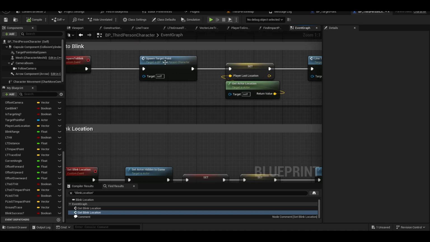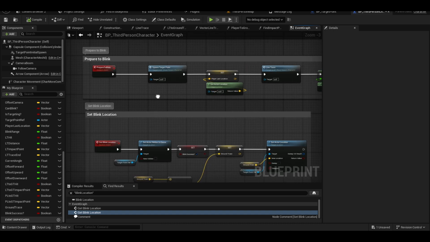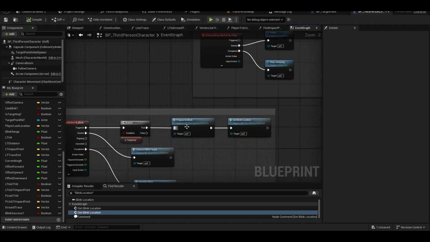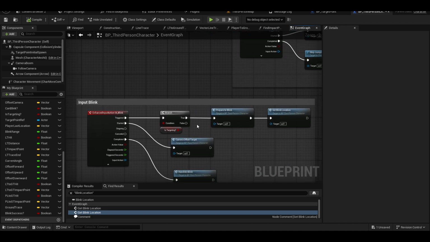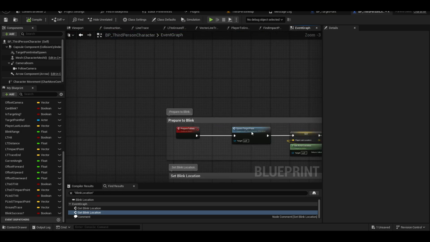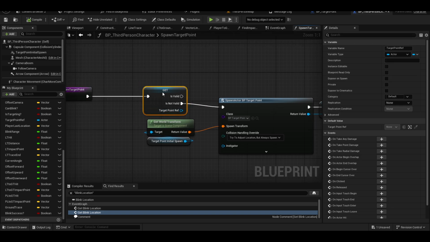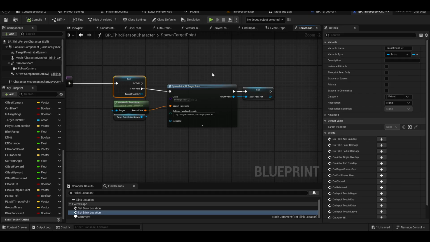Prepare blink, spawn target point. We are spawning here and we are calling it on trigger. Right? On trigger, if it's valid, return.